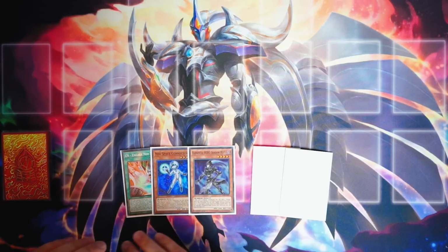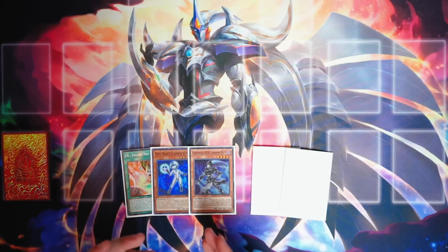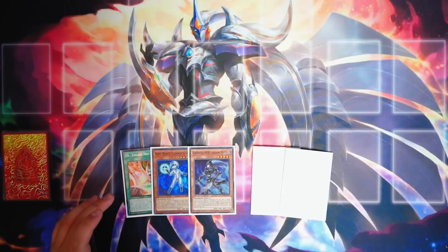So first and foremost is of course Engage Neil Space Connector, Shadow Mist, and this can be any hero card, but I believe having Shadow Mist is a little bit better because you can easily discard it using Neil's Engage to the grave, so you can get a free search, which is absolutely insane.